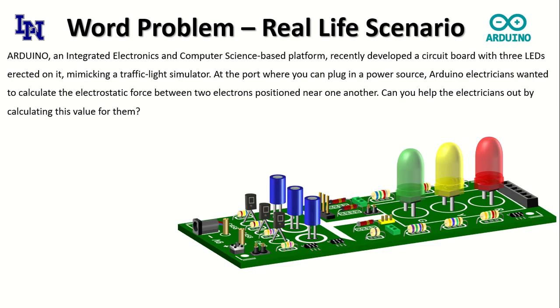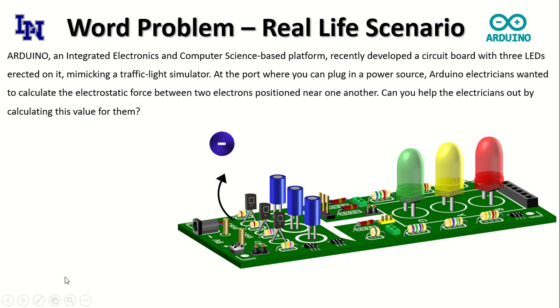So yeah. So here's the next problem, another word problem, real life scenario with Arduino this time. So Arduino, an integrated electronics and computer science based platform, recently developed a circuit board with 3 LEDs erected on it, mimicking a traffic light simulator. At the port where you can plug in a power source, Arduino electricians wanted to calculate the electrostatic force between 2 electrons positioned near one another. Can you help the electricians out by calculating this value for them?